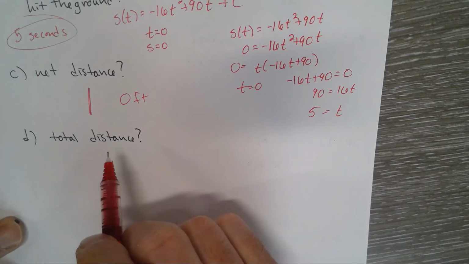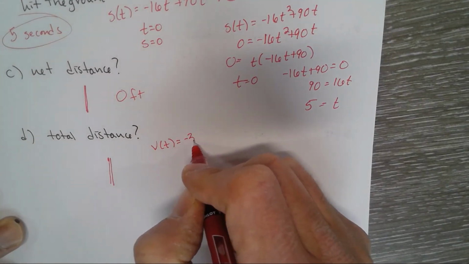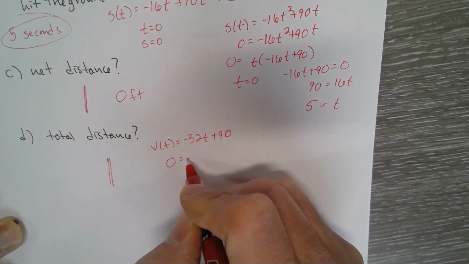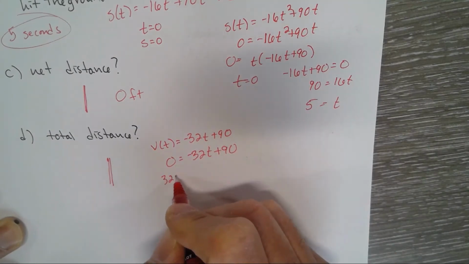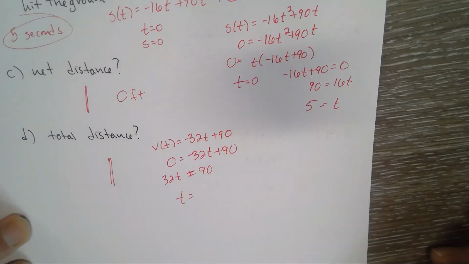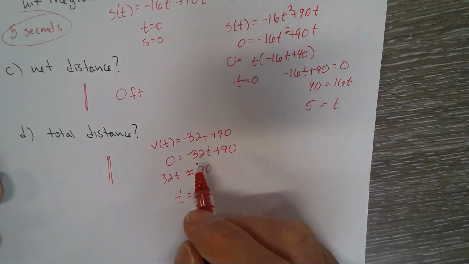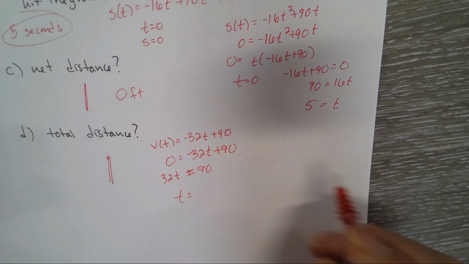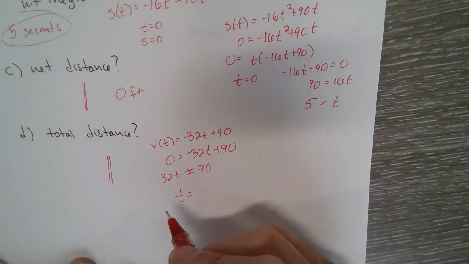So how high did it go? Well, we know that the velocity equation is this, and at the peak our velocity is 0, so we can find the time it took to reach the highest point. So t equals 90 divided by 32. What's that? 45/16, 15. Oh, I don't know. Can't do that in my head. So let's see if I have a decimal here. 5.625.